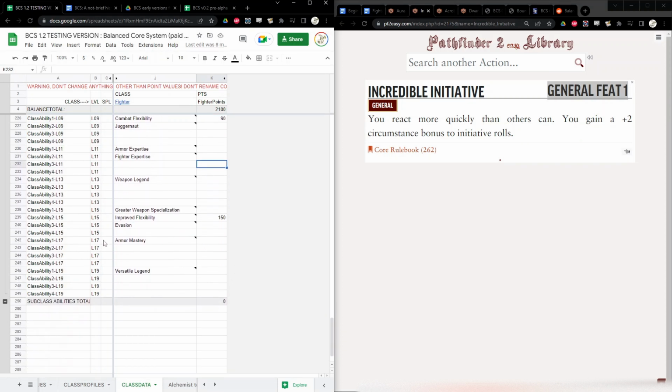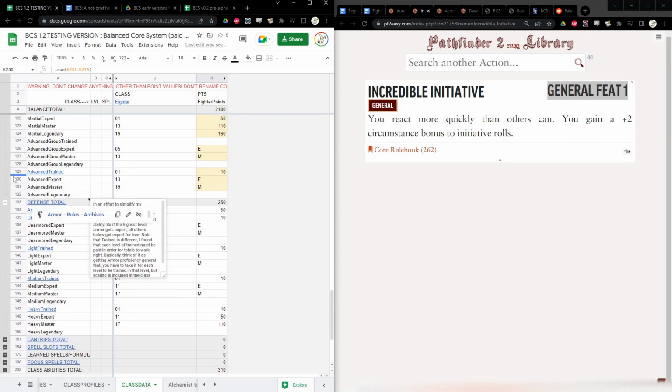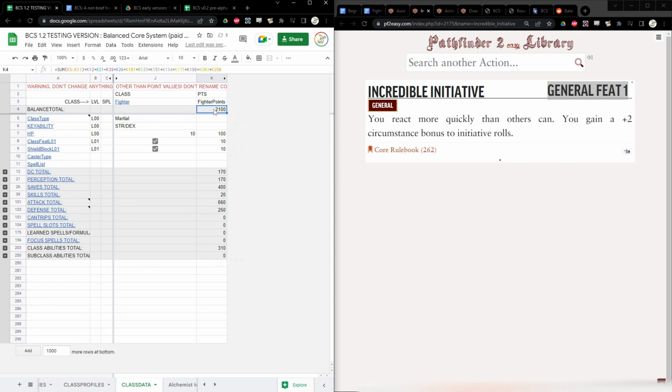All right, and so that is the fighter and how the numbers all come together to add up to 2100. And then from there, obviously, you don't stop. You have to verify it, and the way to verify it is, once you start doing other classes, when those classes also add up to 2100, well, if you suddenly have 5 to 10 classes that are all adding up to 2100, that's when I was like, okay, I'm pretty sure I've got the system working pretty well.